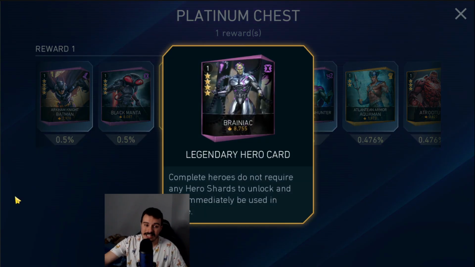Brainiac has a challenge. Brainiac is a very good legendary character, but he has a challenge, and it's the cheapest challenge out of all the legendary characters to refresh, because it costs only 50 on the first refresh. So if you want Brainiac, farm him. If you want Brainiac faster, farm him from the challenge and gem refresh. There's absolutely no reason for you to buy a chest to do so.